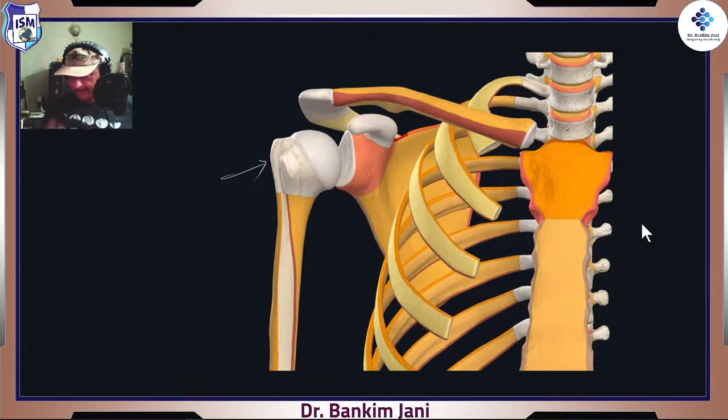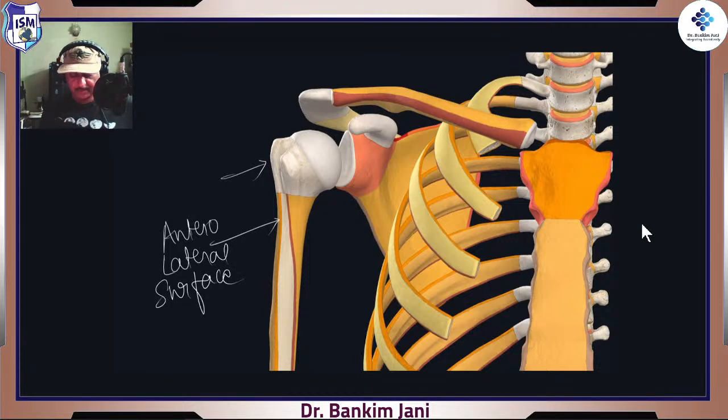The first is this part, right? It is anterior, so we'll call it anterolateral surface. Very carefully understand this. This is the anterolateral surface, so this one is relatively medial, so we'll call it the anteromedial surface, right? So far so good. Now this part, though it looks like it is anterior, is a posterior surface, right?